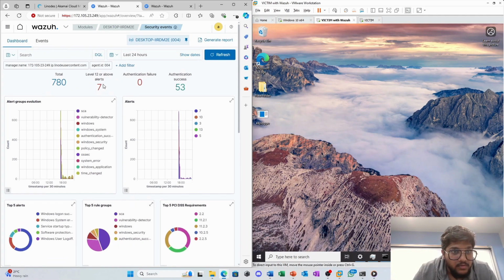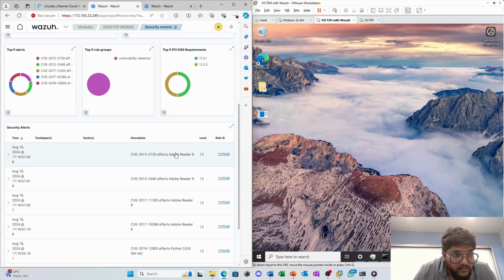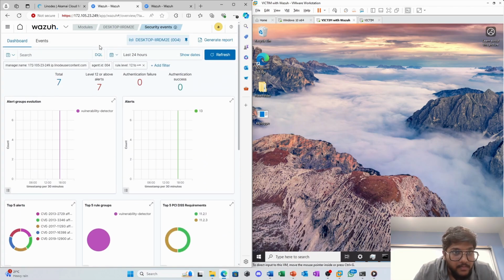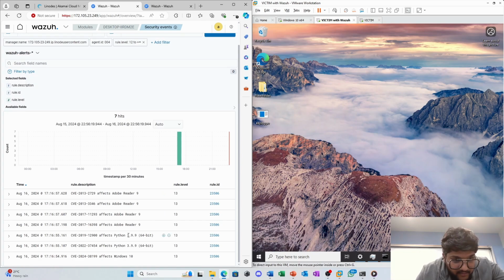Under events, yes, we see Python 3.9.9. So this is the exact file which has been detected.